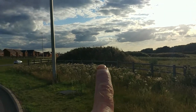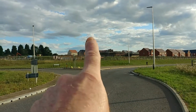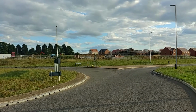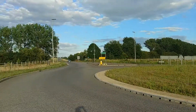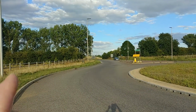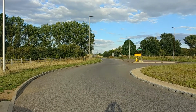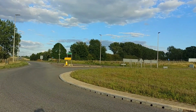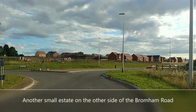Okay, Bromham's over there. The Bromham Road into Bedford is behind this lot. The other side of the Bromham Road into Bedford is the golf course, and then all the houses we saw before, all the way around the countryside on the edge of Kempston. And this is the rest of the new loop road that goes up to Clapham Junction and the road for Brickhill at the top of Bedford, and the way back out to the A6. There's half a golf course left there, the old original Bedford golf course. The other half was built on and taken away.